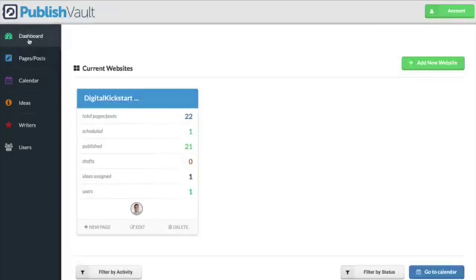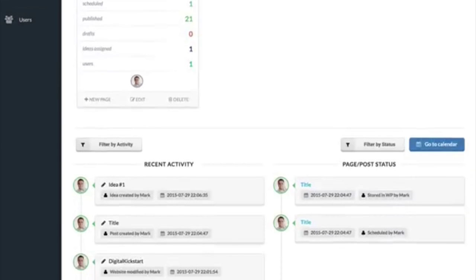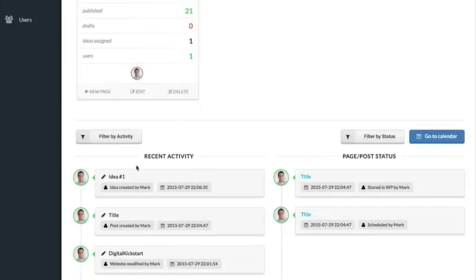So now I'm back on the dashboard, and as you can see, as we started to import content, create ideas, and add in pages and posts, all the recent activity is starting to fill up on my dashboard. And obviously, if you have more contributors, you'll be able to see what everybody on your team is doing for all of your different websites. So this is so powerful, guys. Usually if you have one website, you have lots of sites, and it's such an easy way to import all of your content and manage it from one interface.